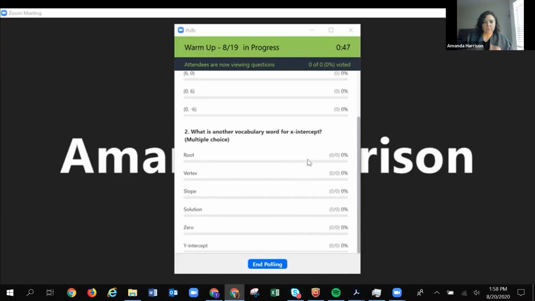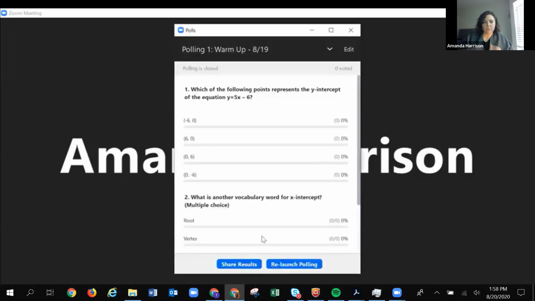When you're ready or you feel enough time has elapsed or enough people have voted on the correct answer, you can end polling. At this point, you'll notice that the top bar has turned black. Polling is closed and nobody can view the questions anymore. The host is the only one seeing the screen. So you're the only person that will see the percentages of what participants have picked for these questions.